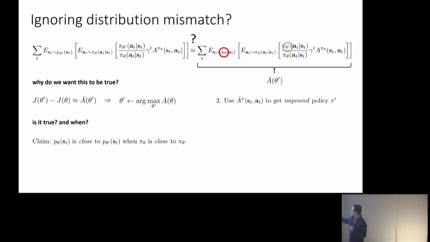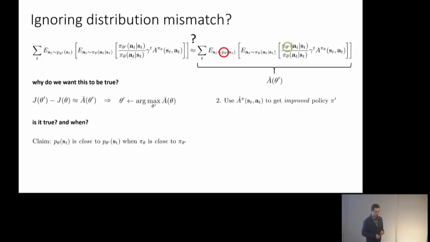This is kind of an obvious statement, actually, if you think about it. It's like saying, well, if you have two policies and they're similar, they're going to visit similar states. If the two policies are the same, then they'll visit the same states. So it's an obvious statement, but it is a statement that we do have to take some care to prove.